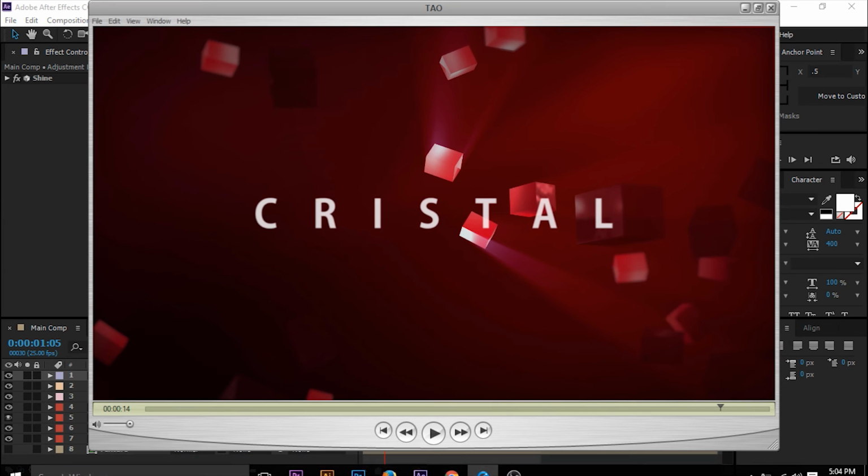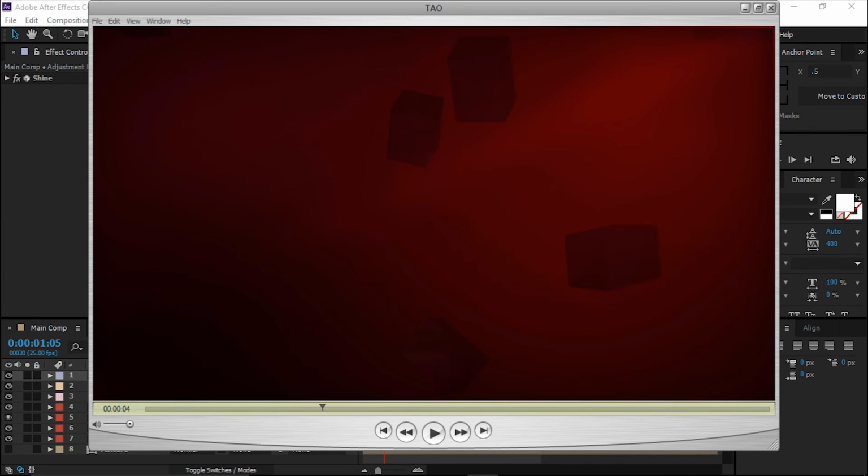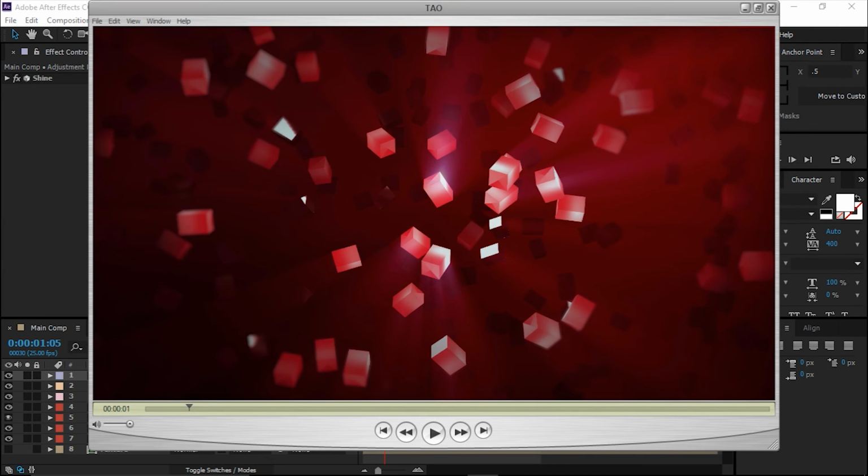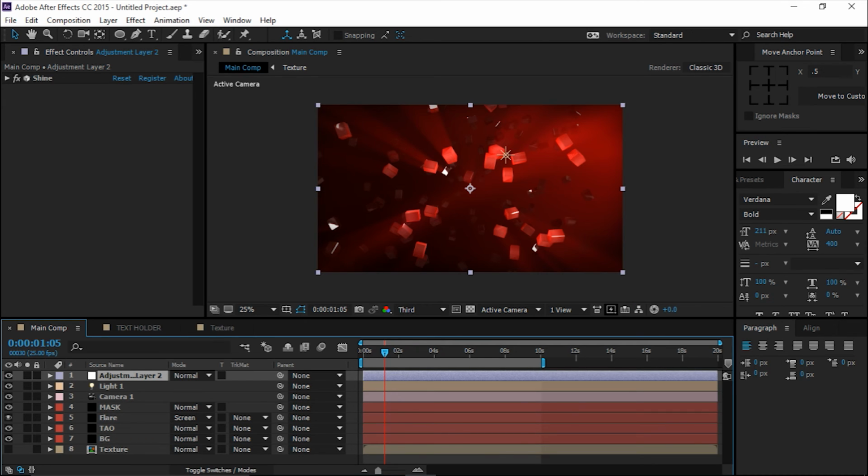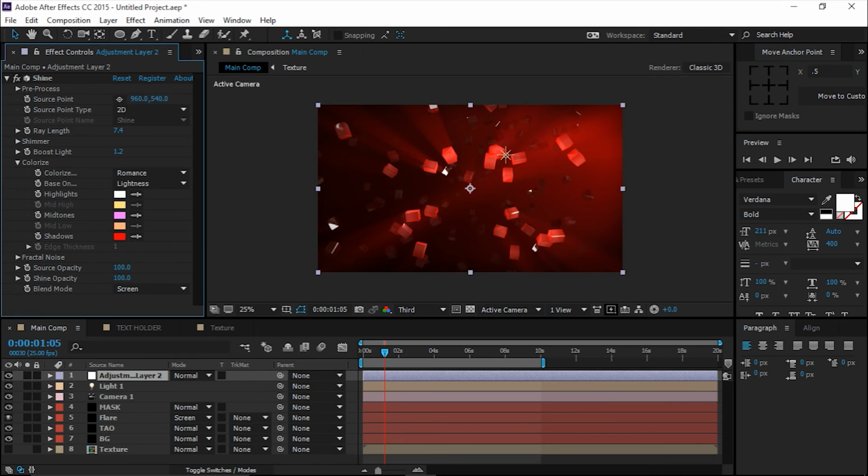Let's see our, okay, so we can go to our shine and we can just decrease the ray length, something like this.